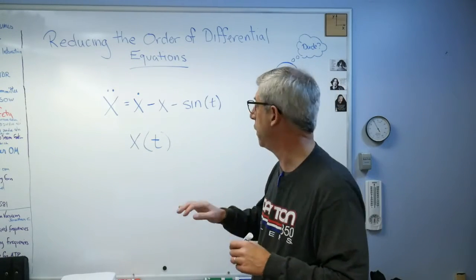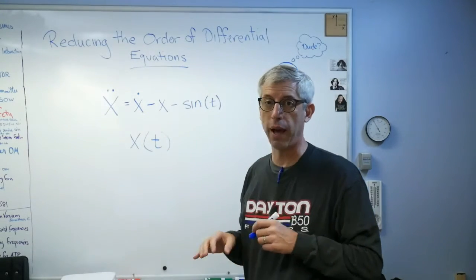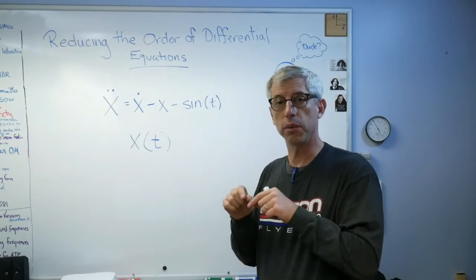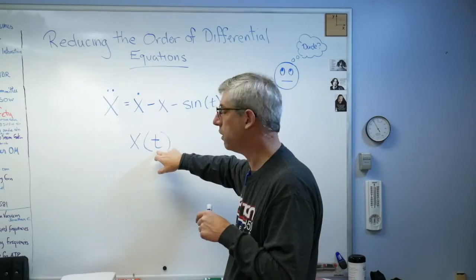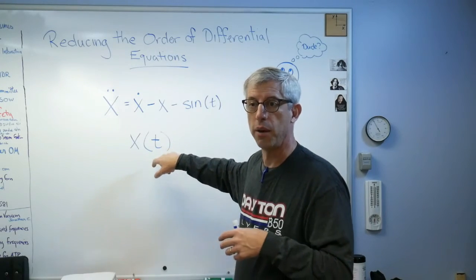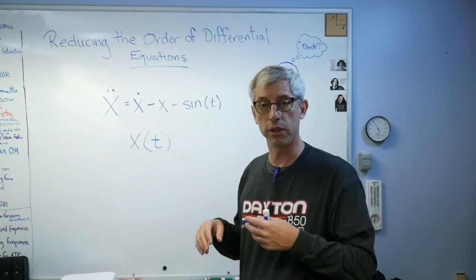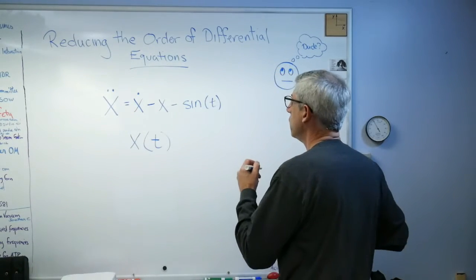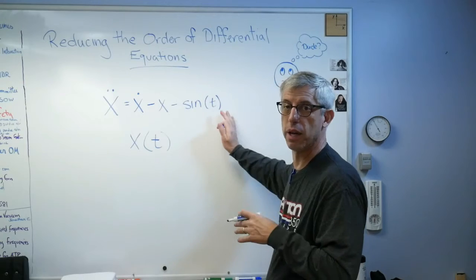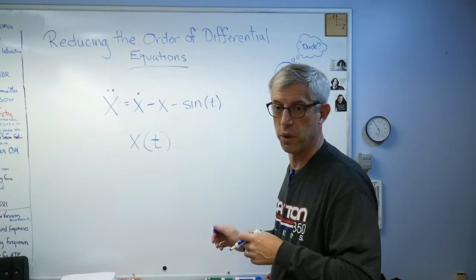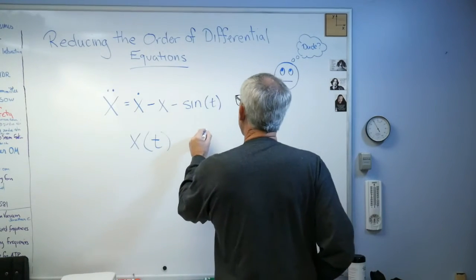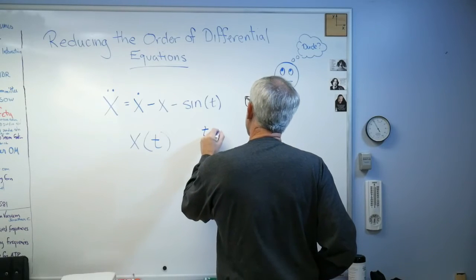So the other thing you need on an equation like this is called an initial value problem where we know some conditions at time t0, whatever the first time is, and we use that to figure out what the value of the function is at times after that. So in case you want to go try to solve this, I made this up. As far as I know, it doesn't have any physical meaning.